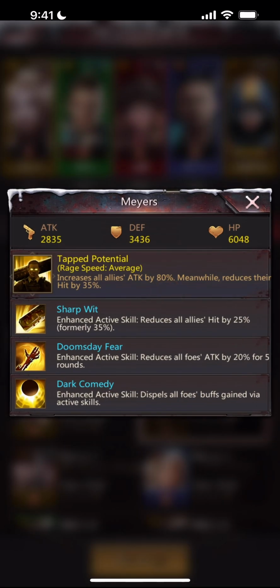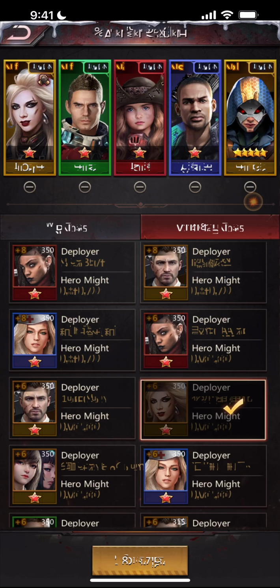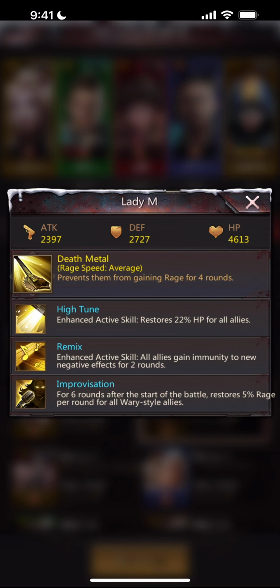So if I click on Myers, you can see his attack score is 2,835, and Lady M is going to be lower at 2,300. But I choose Lady M because she's able to prevent the monster from gaining rage. As you can see, the death metal prevents them from gaining rage for 4 rounds. So this means if you are able to reduce the monster's rage and use this skill, it won't attack for 4 rounds, and that means you can do more damage because, depending on how strong your heroes are, sometimes the first hit will kill them all.